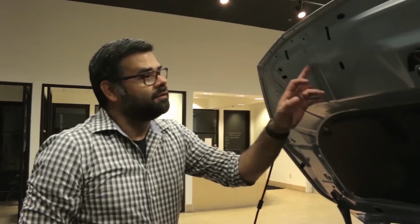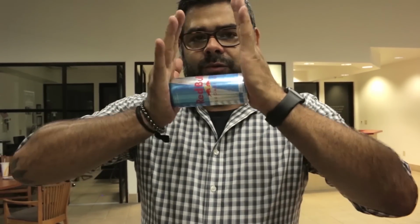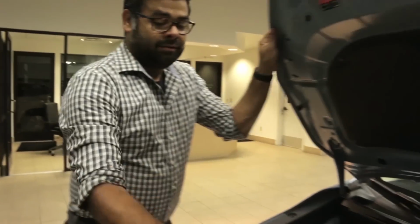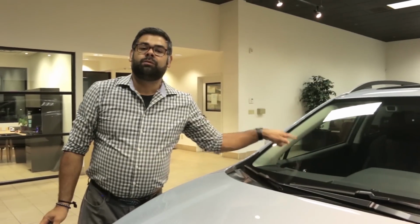Now, these little indents here, we call those crumple zones. Now, they're weak spots. So if you were to ever get into a front-end collision, they're designed to collapse like an accordion or like a Coke can. Let me give you an example. So I have a can here, and if I was to push on it, it's very hard to squeeze it or to crumble it. If I squeeze it here and make it weak, then it easily collapses. Now, the benefit of that is all the energy from the crash doesn't get transferred into the cabin where you're at with your family. It's very cool, very safe for you.